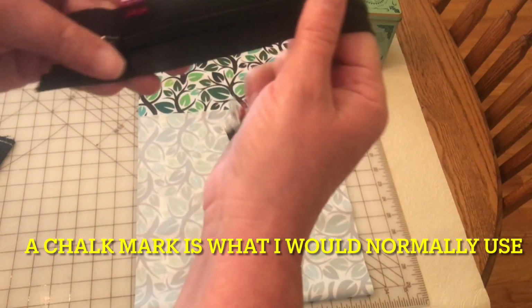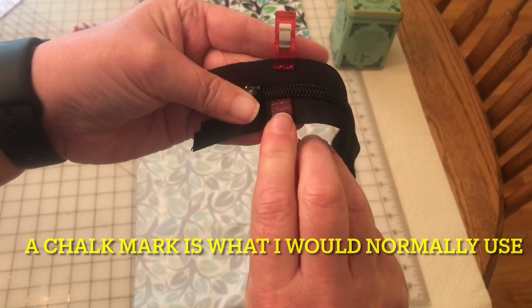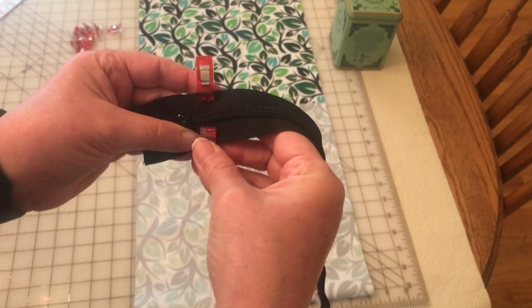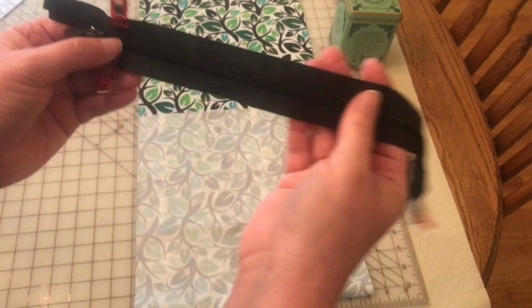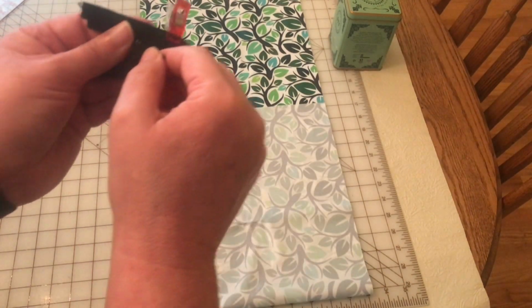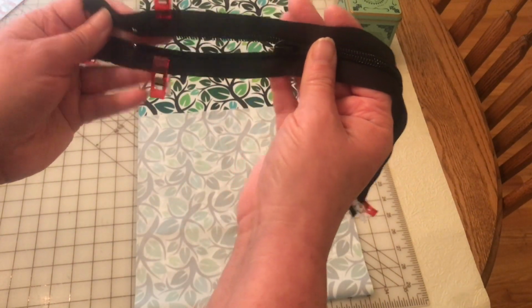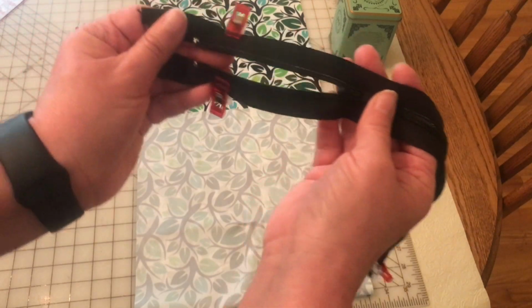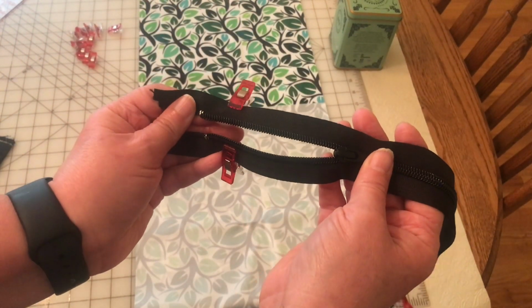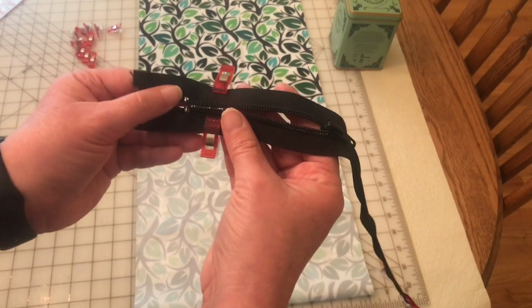It'll help me if I close the zipper to do this. And before I cut this end of the zipper tape, I'm going to move my zipper head to the middle, because I don't want to have my zipper head outside of the usable area of my bag. That would be very sad.